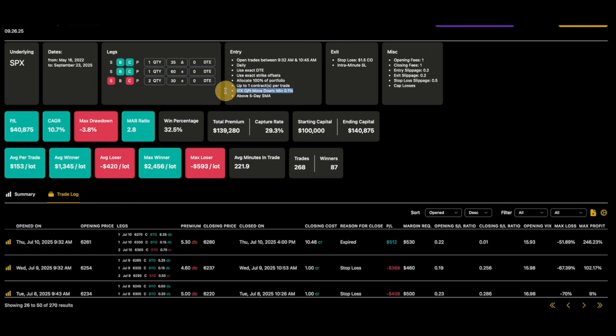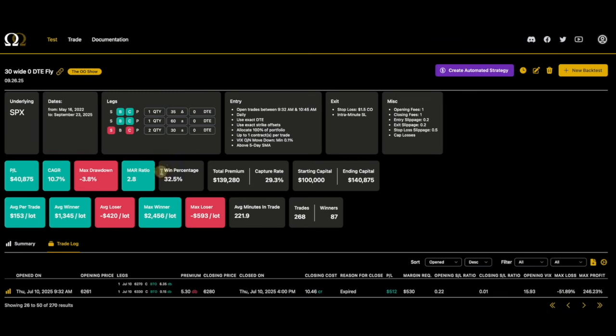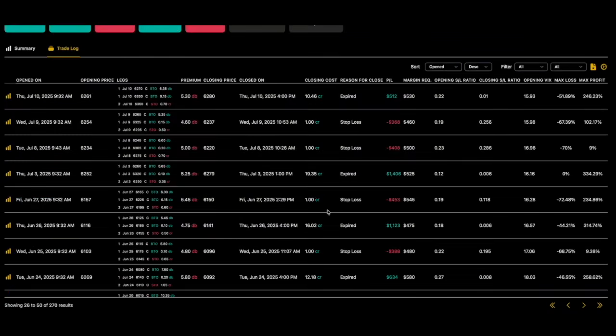The other thing that this backtest is doing is we're entering when VIX moves down and we're above the SMA. As long as these conditions are met, which is why you have a decent number of recurrences here since dailies, and there's no profit condition. Instead, we're using an intraminute stop loss check, and we're getting out at $1.50. Now, you can look and see this wins about a third of the time. At least it has since dailies.